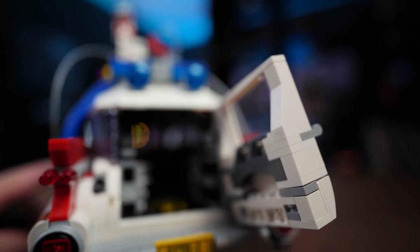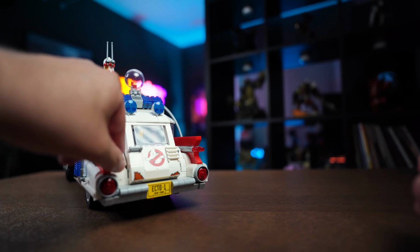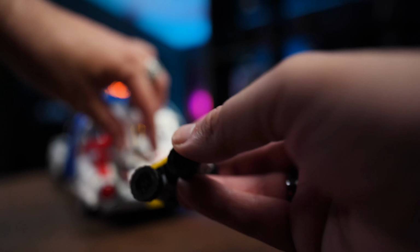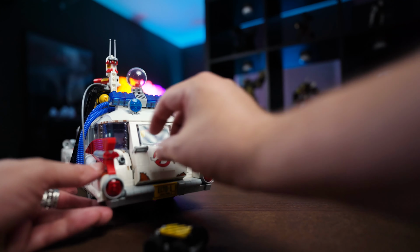Anyways, my favorite part about the car is on the back. If you open up the back hatch, you can see a little drone car that is kind of stashed in the car. And if you pull this lever, it will just pop up and roll away. Don't ask me why, I really enjoy that. It makes me giggle every single time. It's those kinds of details that just make me happy.